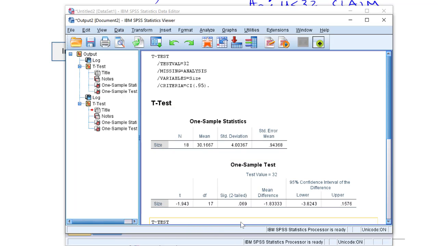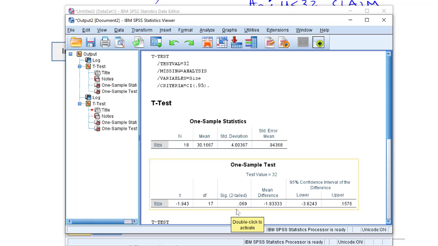We've been given the size of the sample, its mean, its standard deviation, and the standard error of the mean, all stuff that we've looked at before, in the sample statistics here. But down here is the one-sample test we want to look at. It's given us the t-value and the degrees of freedom.